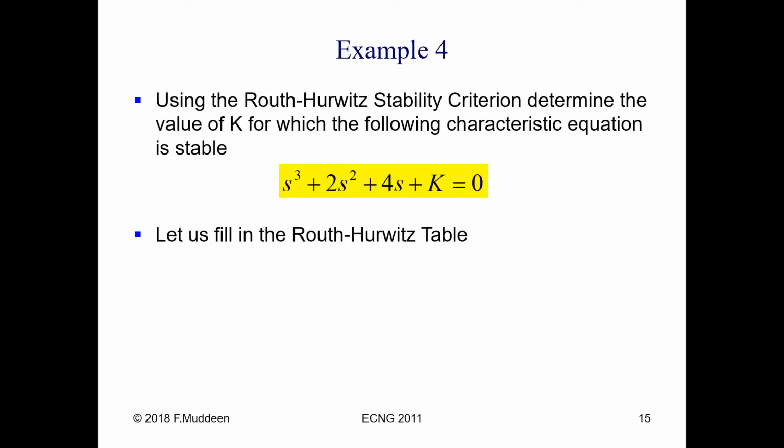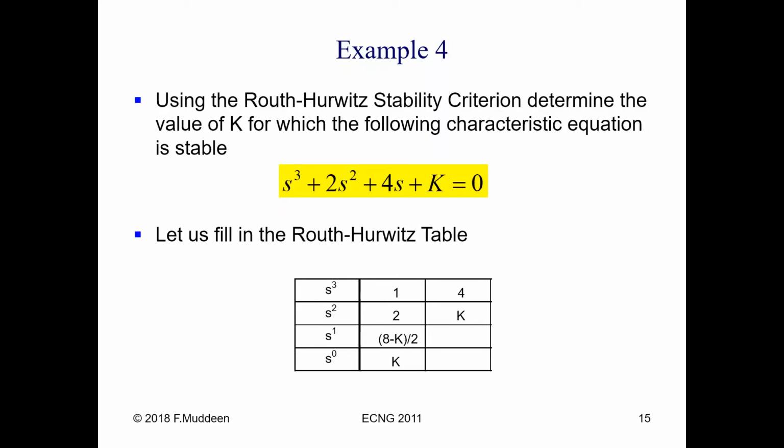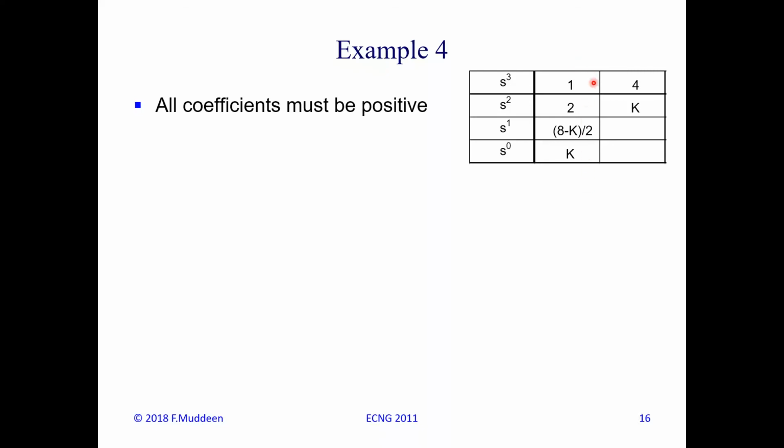So this example is something that we observed in our last lecture, where we had the exam question, and now we're introduced to the idea of a constant that will give us a range of values for where our system can be stable. If we fill out this Routh-Hurwitz table accordingly, we can see that it will result in this table here as well. Because for stability, all the coefficients in the first column need to be positive, we're going to need to watch when 8 minus k divided by 2 is more than 0, and k must be more than 0 as well.